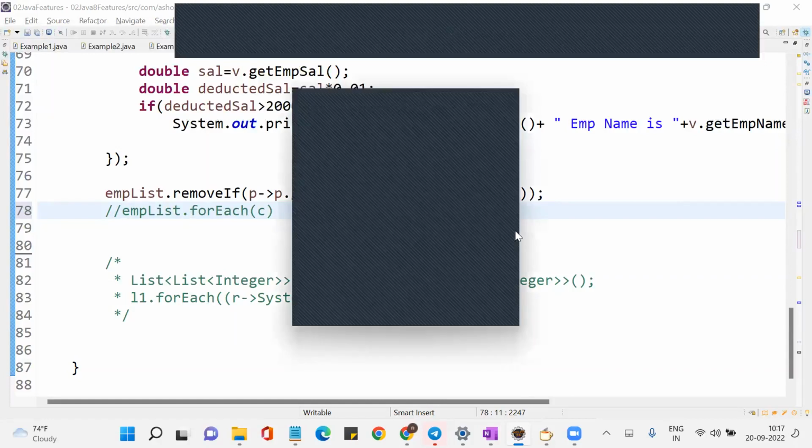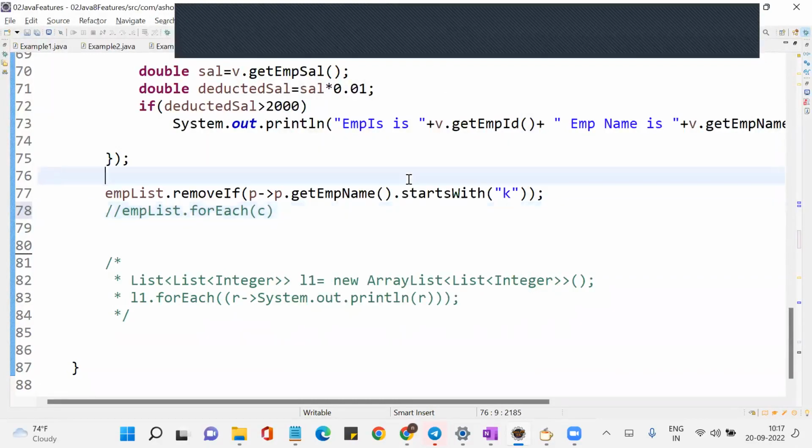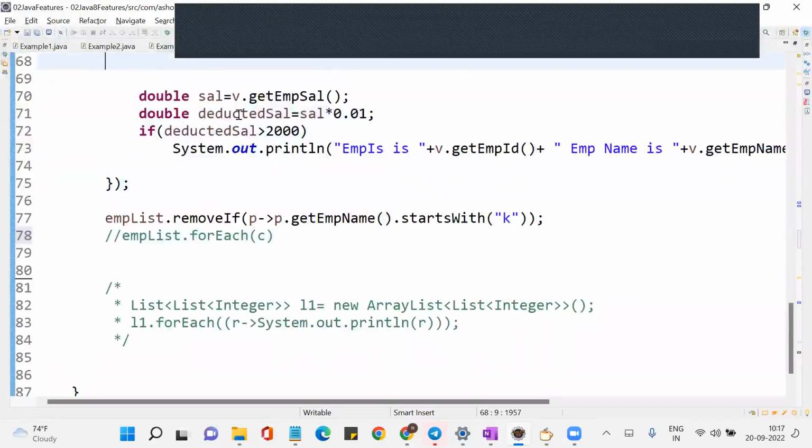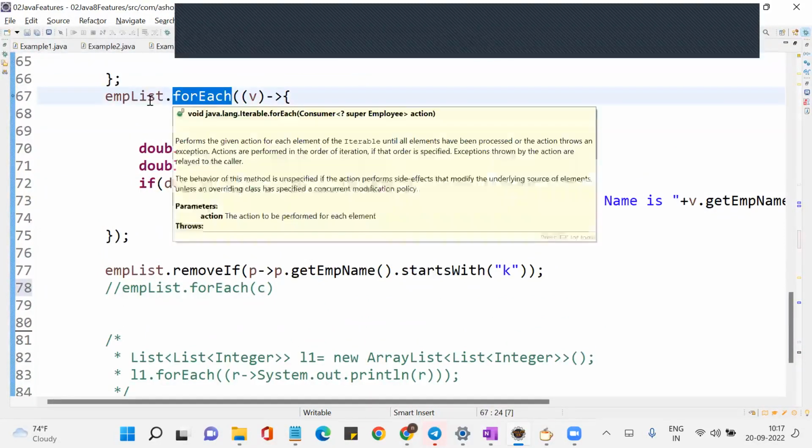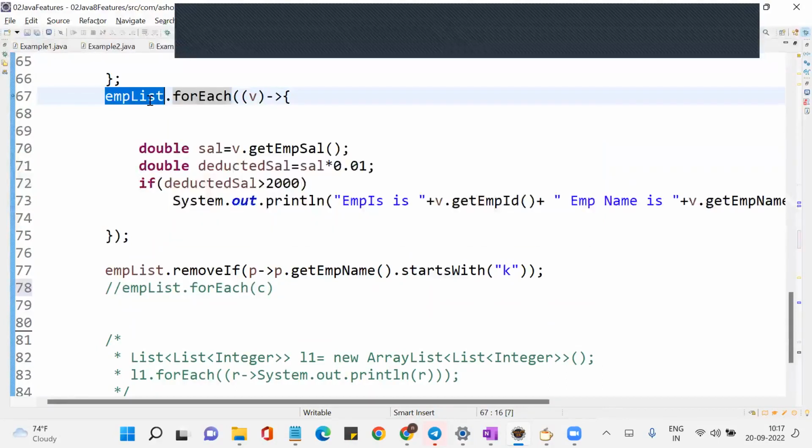Yes, forEach automatically iterates the list. Generally, if you want to iterate over the list, you need to write a for loop with an integer variable, etc. But whenever you say forEach, you need to provide the object. It should be a collection object, so it can be a List, LinkedList, Vector, or Set, anything. On top of that, you can call forEach.